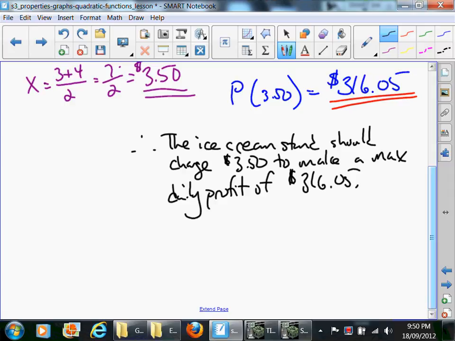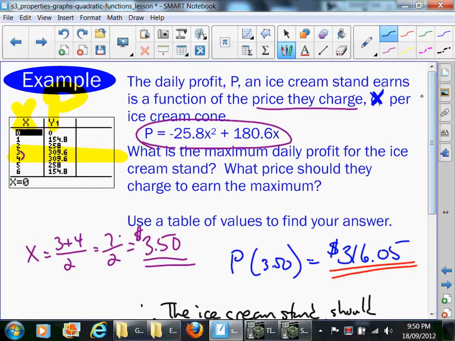Okay? All right. So now, that's how we do it. So again, this is the beauty of the graphing calculator. The beauty of the graphing calculator here, guys, is that the calculator does the work for us. The only real calculation I did in this whole darn thing was I did 3 plus 4 over 2. Everything else the graphing calculator did for me. So when we say that we're able to solve more complex or real-world problems with the graphing calculator, that's exactly what I'm saying. If we learn how to use the graphing calculator properly, then it helps us do our job a lot easier.